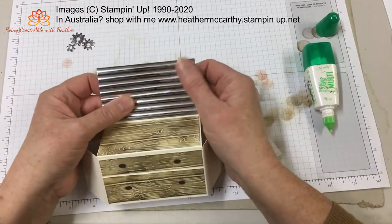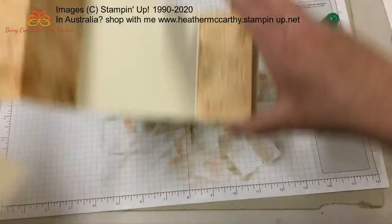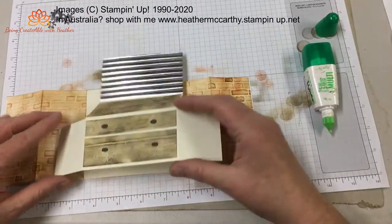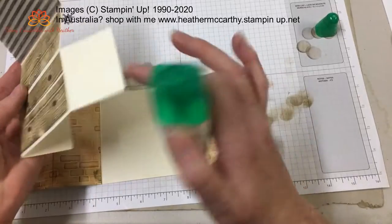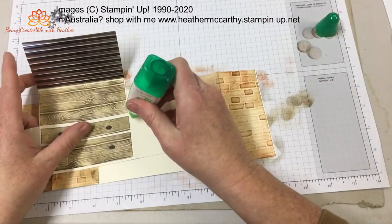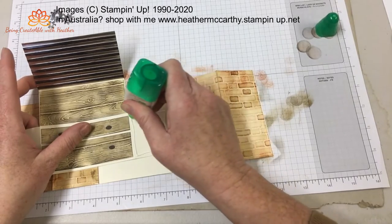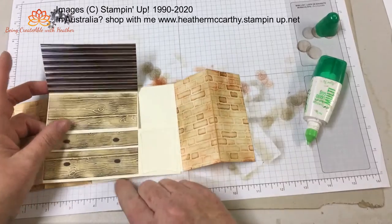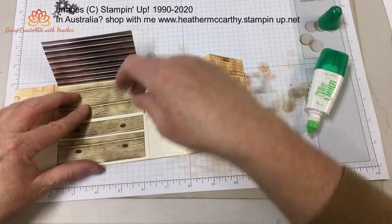And then that will give you your little sort of backdrop thing. All right, now re-enter base card, and we're going to stick this on. So we are going to go with, it's these bits here that want the glue on them, okay? So glue, like that. Okay, and then make sure that this is aligned with the base of the card itself.